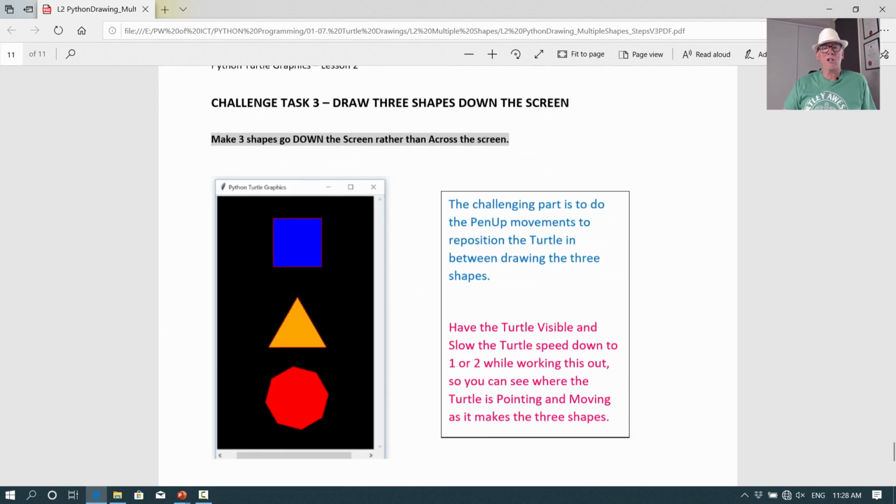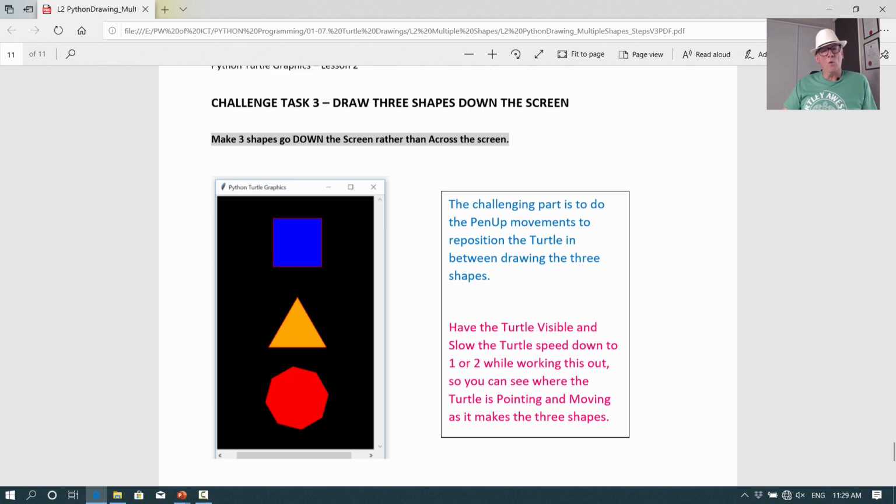All right, and the final challenge task 3 was the one we showed you right back at the start of the video, and we previewed this. We need 3 shapes on the one page. We're making a long drawing board this time, so I'm not sure of the size there. I think it's about 600 across and maybe 900 long, or maybe it's 500 by 900, or maybe it's 600 by 1000. You can figure that out. And so we're going to draw our square, but then instead of moving the turtle across and doing the triangle, we're going to move the turtle down from where it finishes and do our triangle. Then we've got to figure out where to move our turtle down here to draw the octagon.